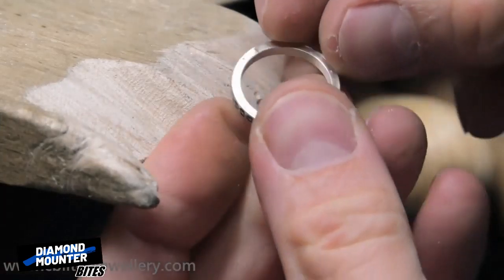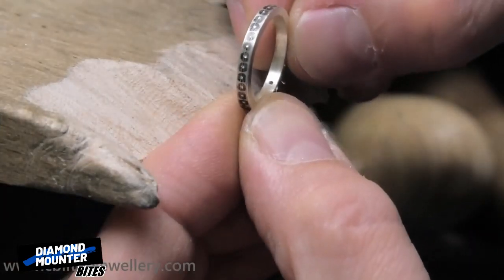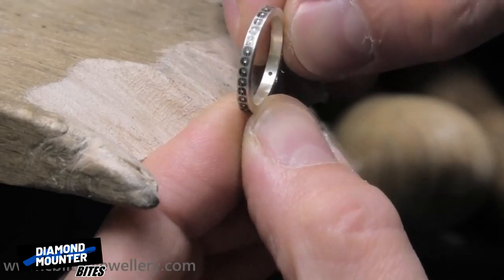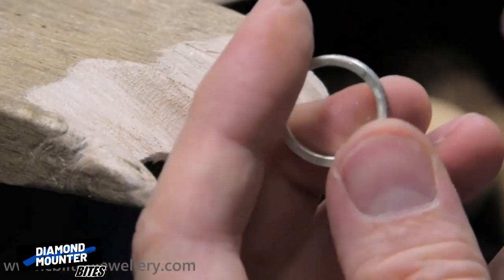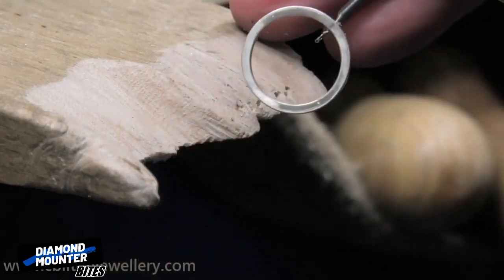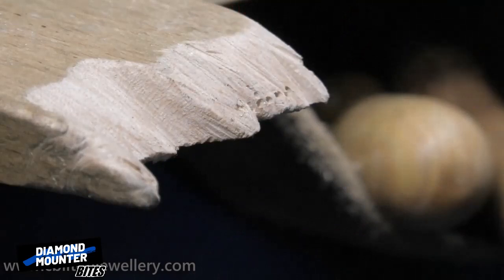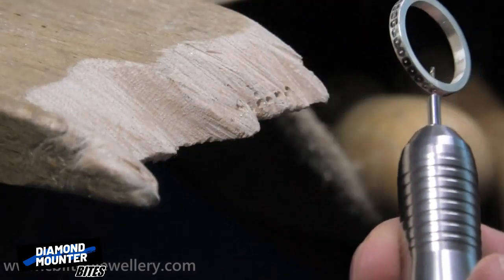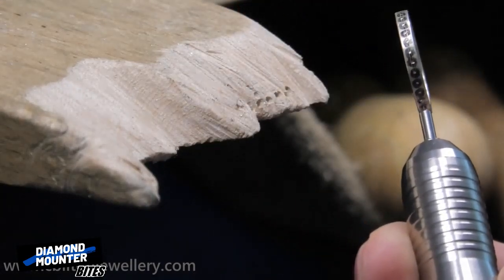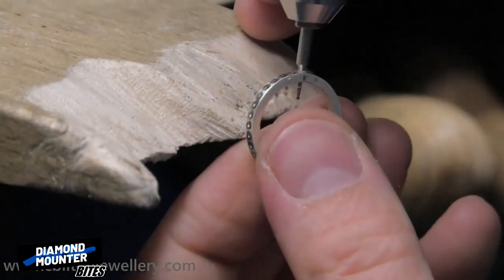So that broke through, there's hardly any drilling. Look at that, right in the middle. Can you see that? Maybe if I push my drill through, there you go, it goes to the center of the ring. That's straight up to the center of the ring. That shows you that's a good neat hole.